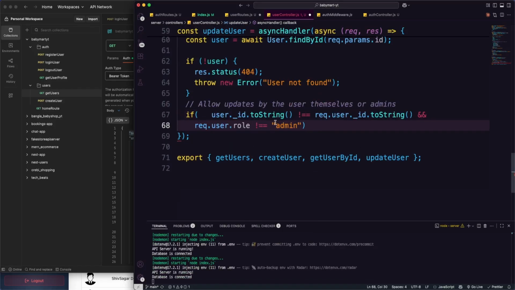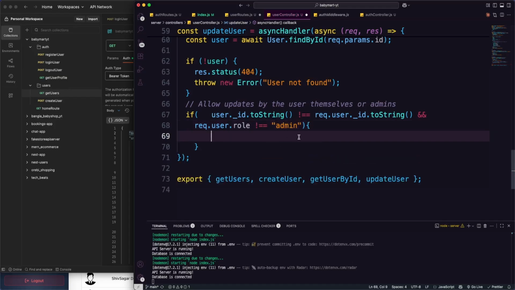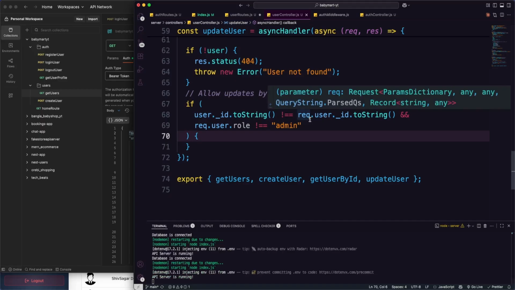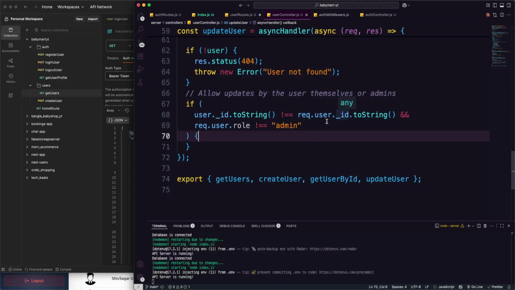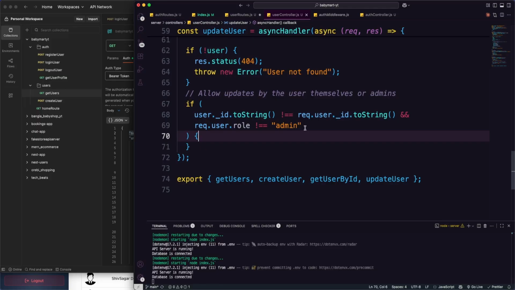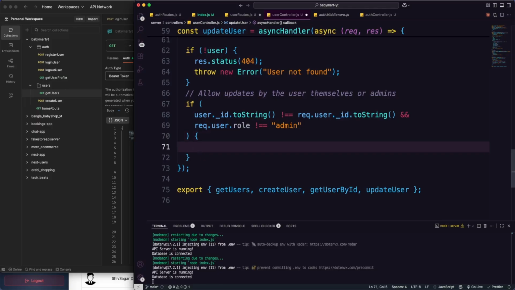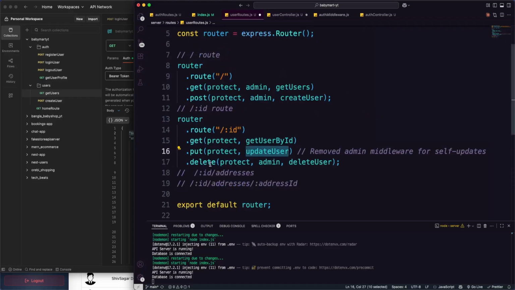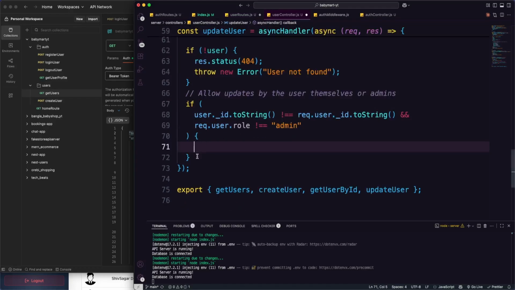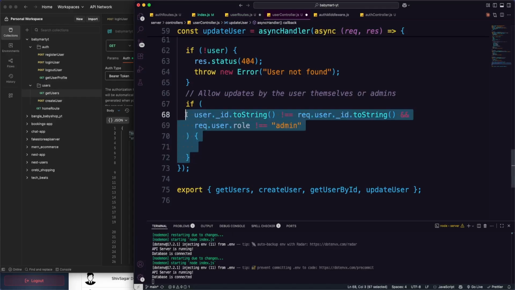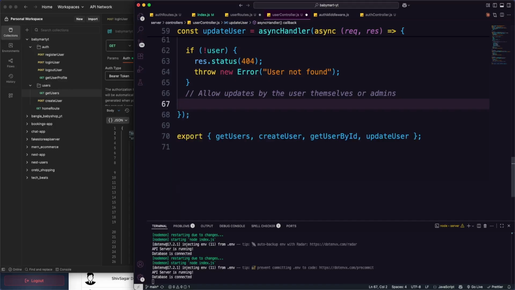So if the user ID in string, right now if the user is getting that, what we are doing is: if the user ID and the request user ID are not equal and the user role is not admin, we are going to throw a new error. For right now we can only provide the mechanism for the admin, right? So we can simply protect that. For right now, as it's just handling the admin parameter, we'll just give the permission to update the user by admin. So let's just go, or I think this one is not required, you see, it's not equal to admin, because we're going to let anyone update. We're not restricting access to the admin. So I'm going to skip that.